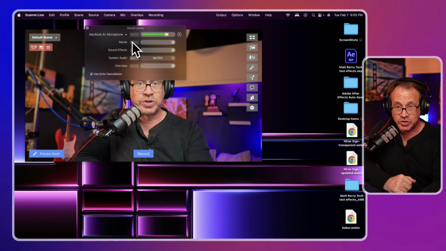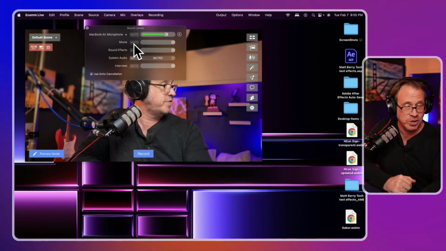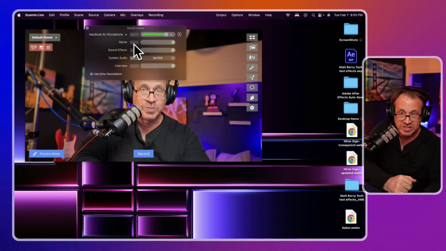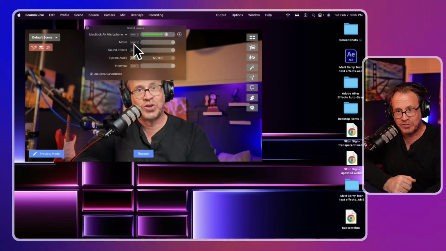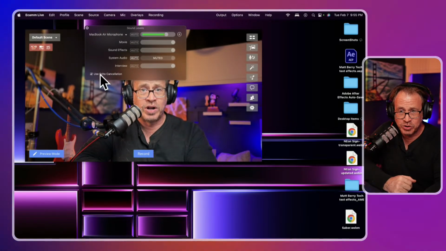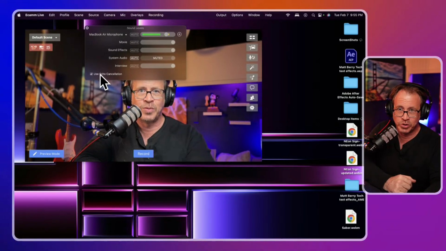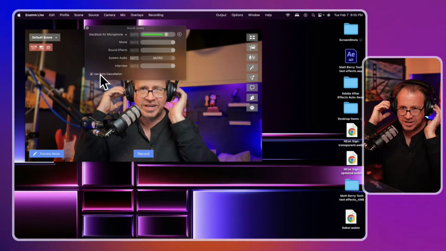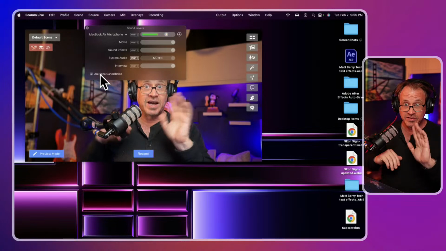So if you're doing a screen share, if you're doing a video, you can control the sound effects for the movie or for the system. Any of the audio that's coming in, you can control the levels of that. And if you're not using any kind of headset, you can do echo cancellation to help. But I always recommend when you're live streaming, it's best to have this audio come in to here so it doesn't create any kind of echo.